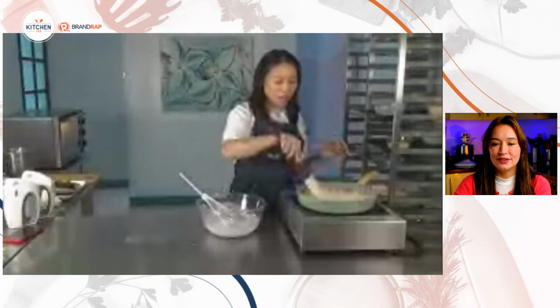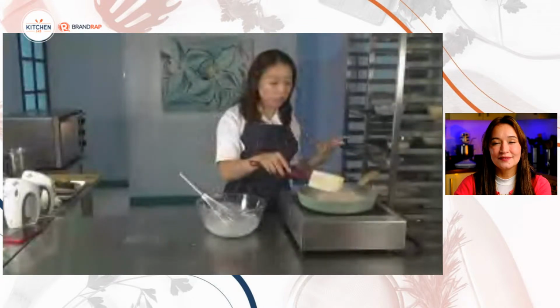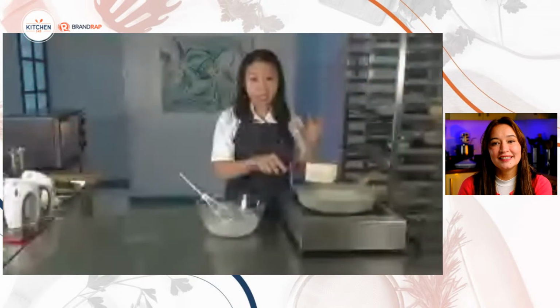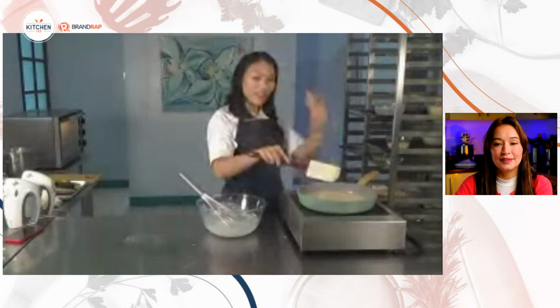I even have a recipe, but this was a long time ago, for US dehydrated potatoes. I made the traditional bibingka with US dehydrated potatoes and it's nice. It is softer, because of course the dehydrated potatoes will become mashed potatoes if you put them in anything hot, right? So your bibingka isn't rough anymore. It's soft.